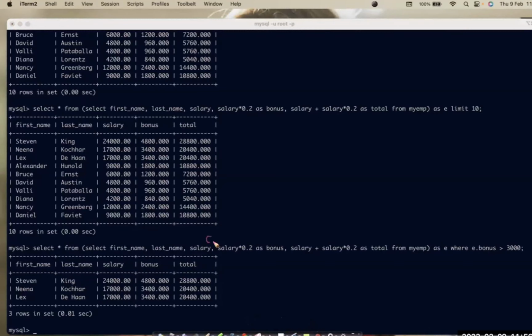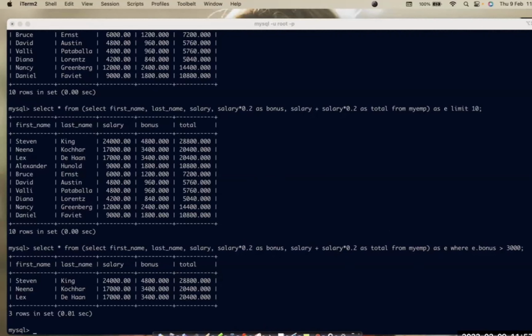There are certain cases where you definitely need this. So you are selecting from the result of a select, which is considered as a table called E, and from that table you can select whatever you want. Is this fine? What we mean by CTE? Yes, ma'am. A better way of writing this is the syntax, right?